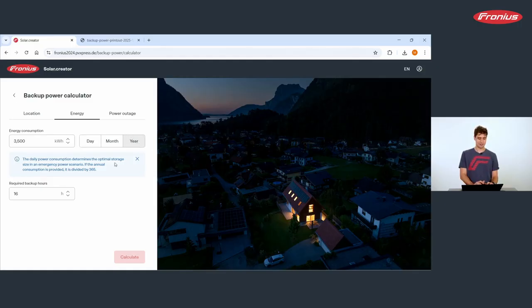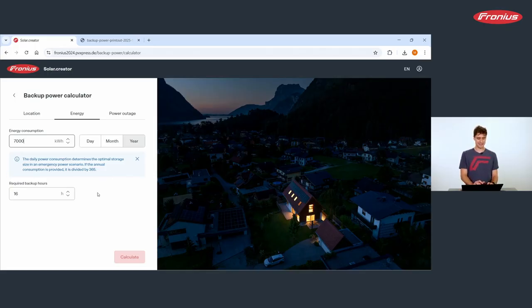It doesn't really matter which period you're using. If I'm using year and I say there is an energy consumption of, let's say, 7,000 kilowatt hours per year, then this means that it's divided by 365, and this equals the daily consumption. So it just depends on the customer. Maybe the customer knows what he is using per day, more or less, or per month, or per year.